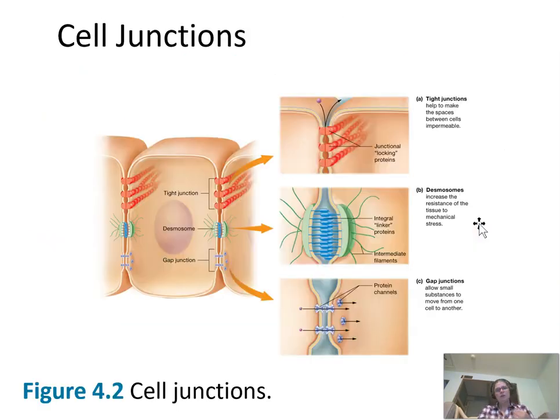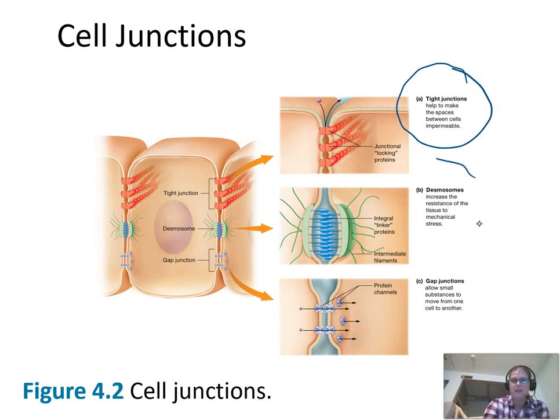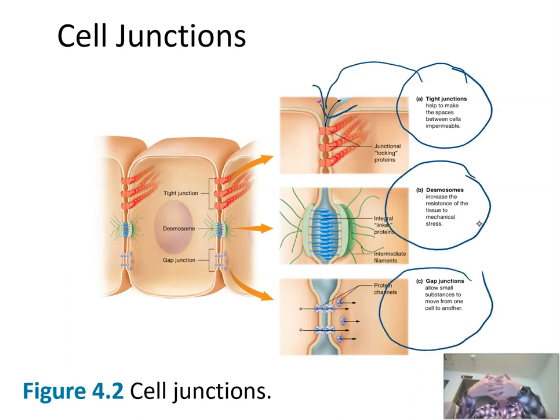Now, junctions. There are 3 special types of junctions that you just have to memorize. And their name kind of tells you. There's tight junctions, desmosomes, and gap junctions. All right, tight junctions. The cell membranes are interlocked like a zipper. This is what I was showing you with epithelial. So they're interlocked, and they're not going to pull apart. Super strong. Sometimes they're called occluding junctions. I just call them tight. And think of the adjacent cell membranes interlocked like a zipper.